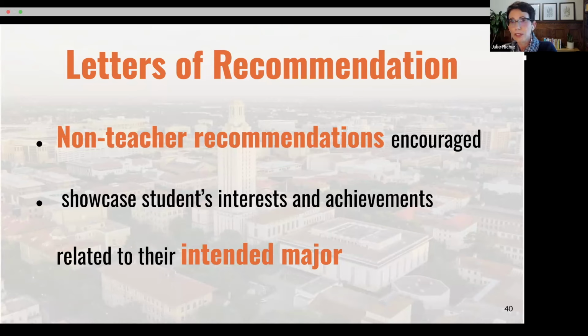There's a little more work for students because they have to kind of go outside the system. The application system at their school is kind of set up for teachers. So it's a little bit more work, but it's really worth paying attention to this and doing some extra work to make this happen.